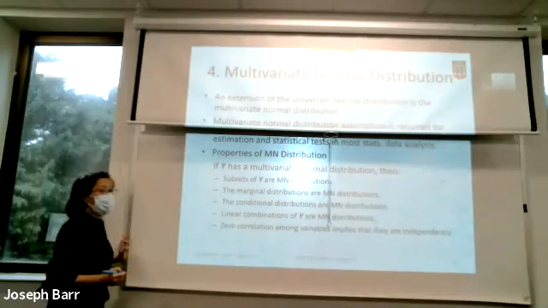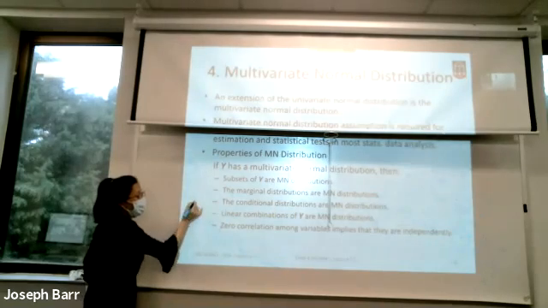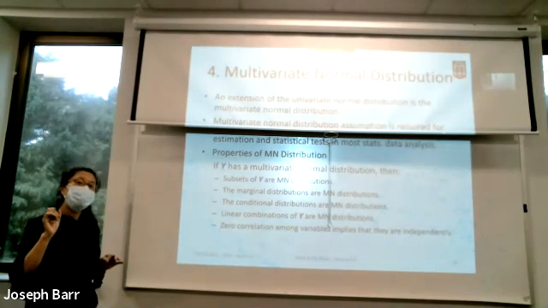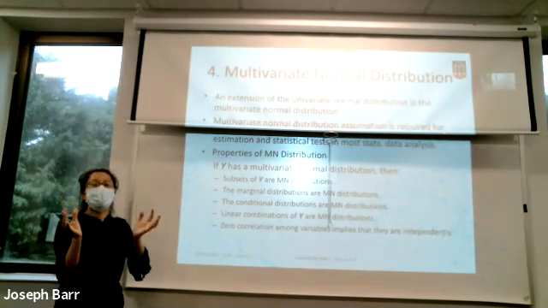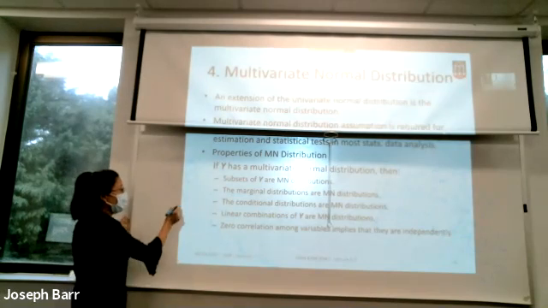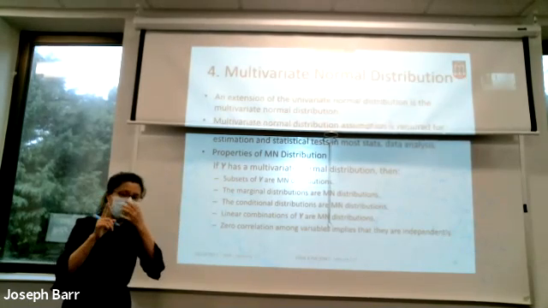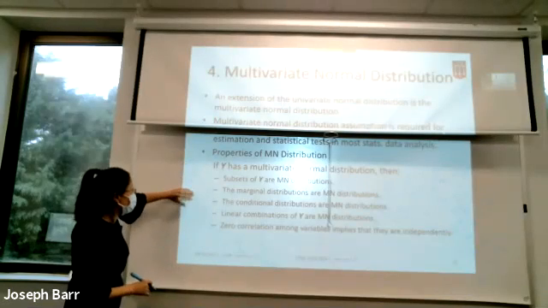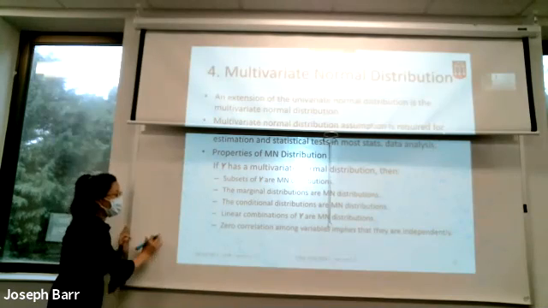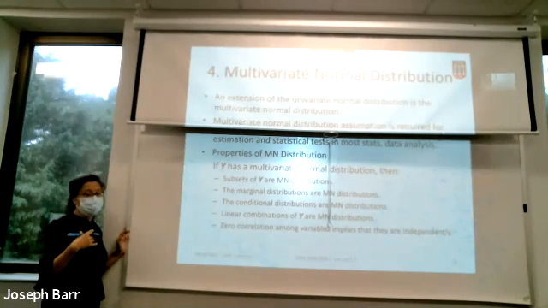And conditional distributions are also multivariate normal. What does that mean? Conditional. If I fix the value of y3, for example, I only consider the students who have a certain writing score, at some specific score. Conditional on that score, that particular group of students also has a multivariate normal distribution. If we condition on this value, the remaining variables are still multivariate normally distributed.